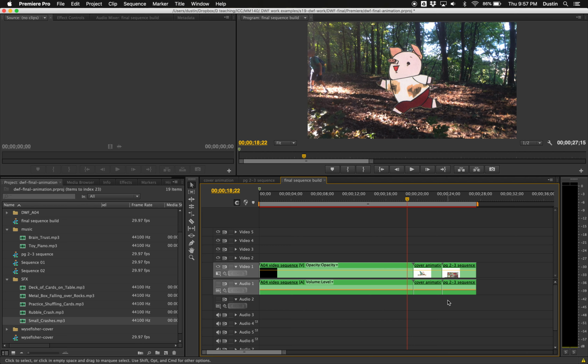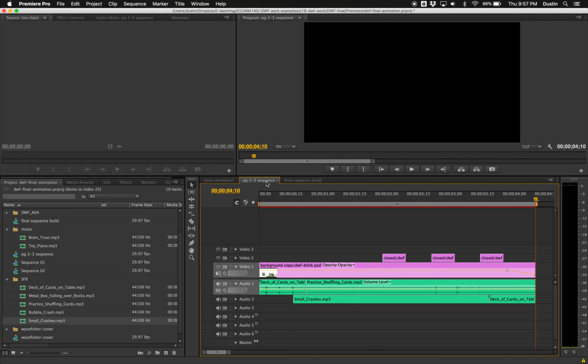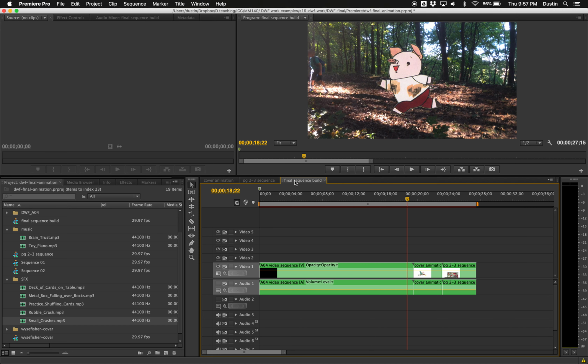If it doesn't happen, I can always just select this, delete it, and then bring it back in, and it should include that. So if you need to make changes, that's a good way of doing it. Just go back to the old sequence and then make those changes, save it, and come back in here, and it should be good. Okay.